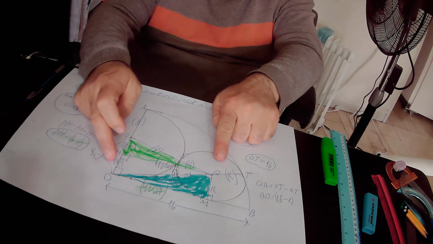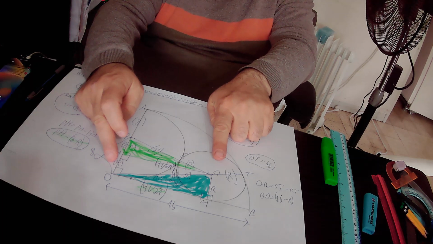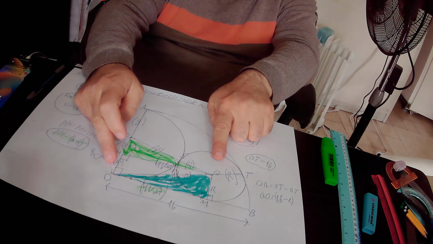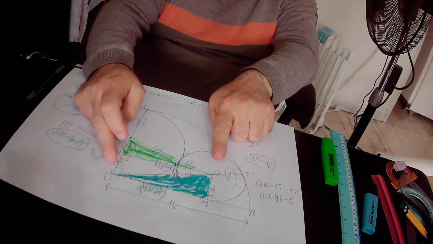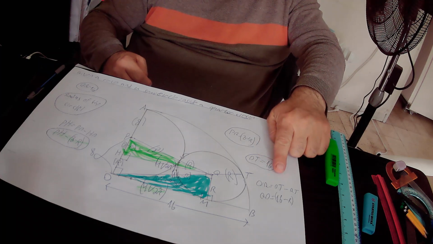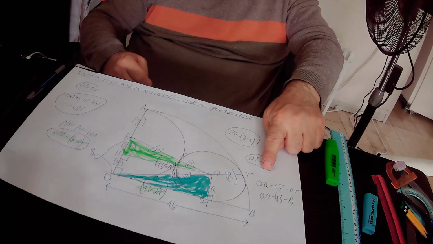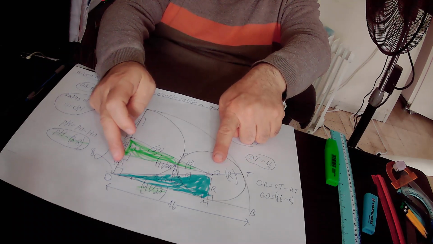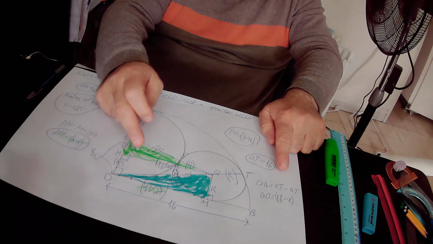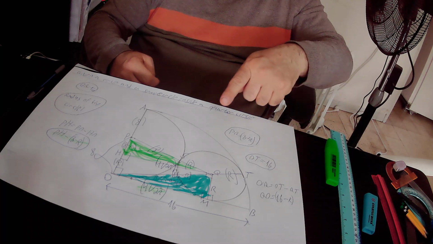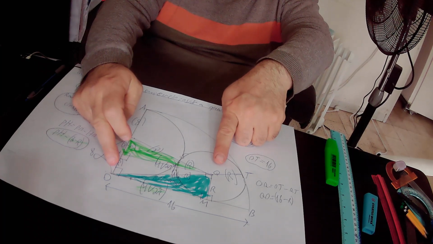So what is the length of QO? QO equals OT plus QT. Again, OT plus TQ equals QO. This line segment QO is actually the hypotenuse of the blue triangle. Therefore, QO equals TO, that is 16, plus QT, that is R. So in total, the hypotenuse QO equals 16 minus R.